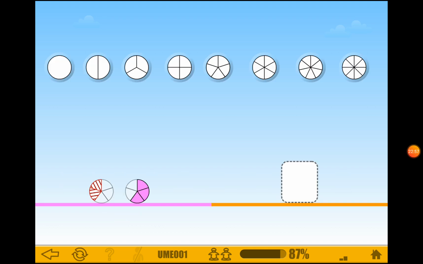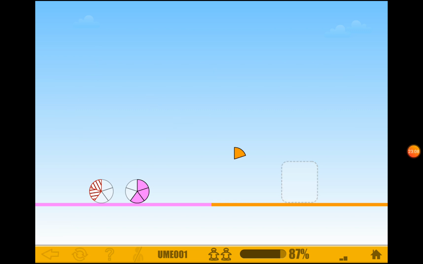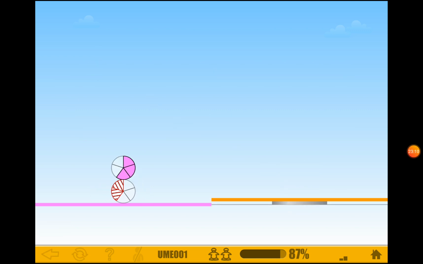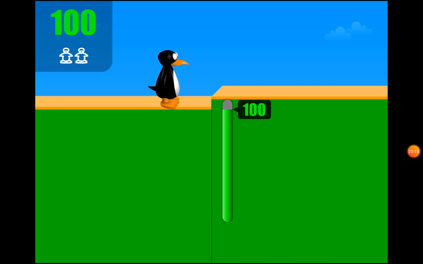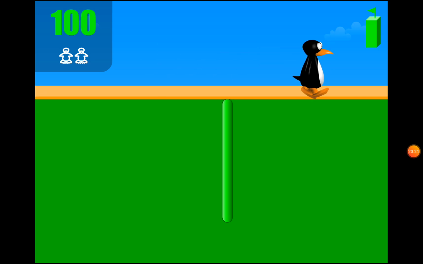And we're about to finish this level. This is the last question. Okay, so negative 2/5 plus 3/5 would equal 1/5. It's right there. That should be your answer. 100%. Great. Okay. Level 3.